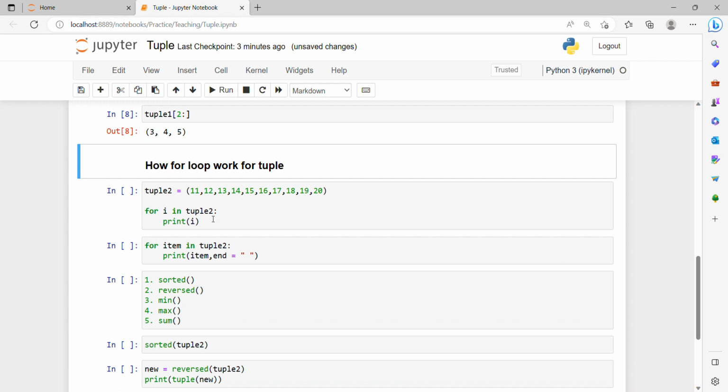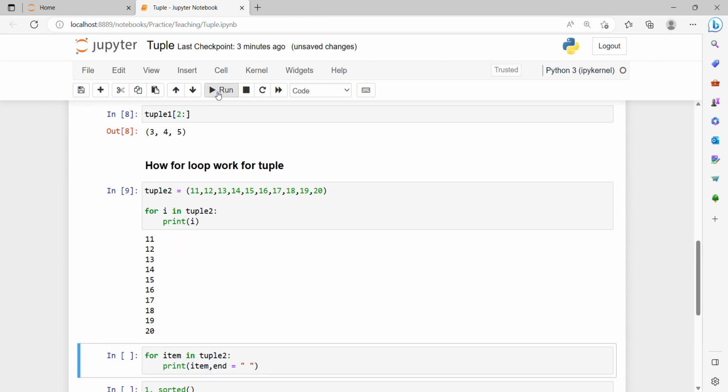So we will see how a for loop works for tuple. I have simply taken a second tuple, a variable named tuple2, and it is containing some integer values. All right, and I'm saying over here for i in tuple2 print i. I'm simply using a for loop.